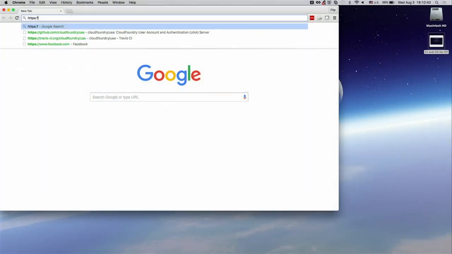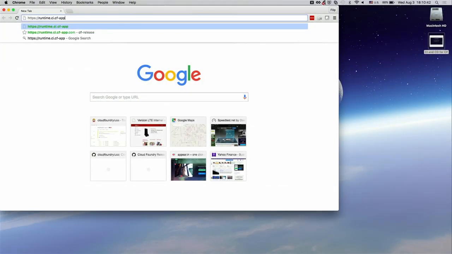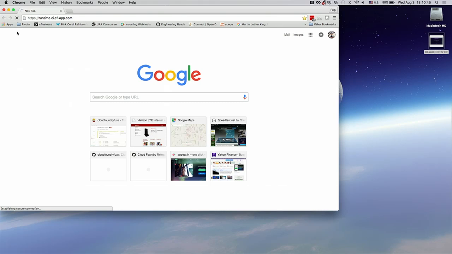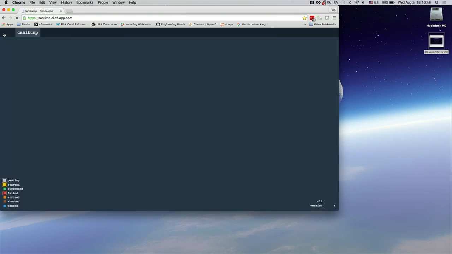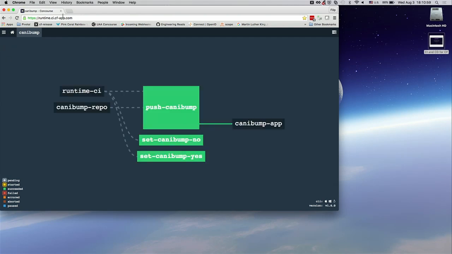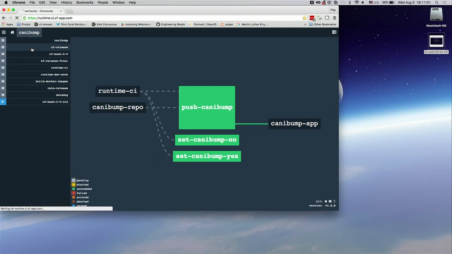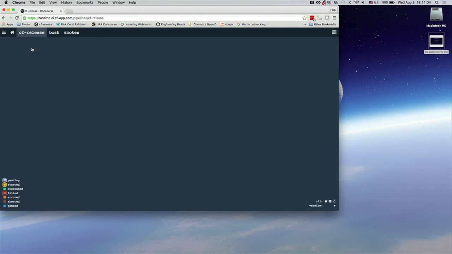Yeah, so the question was, can I show the actual Concourse pipeline? There are many pipelines, but I'll try to show you one. By the way, all of our pipelines are publicly viewable.